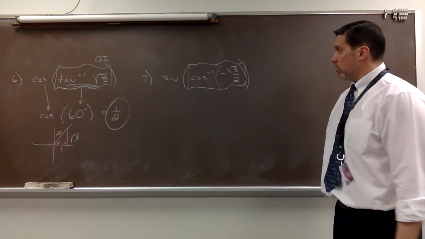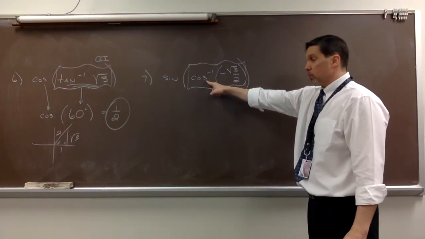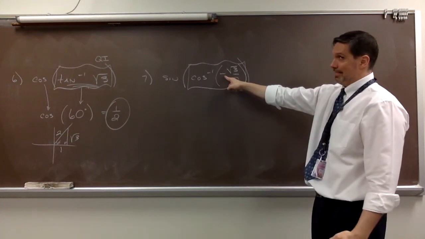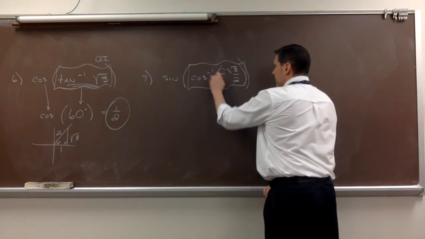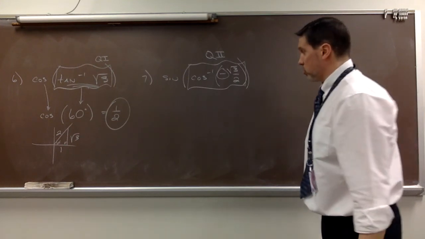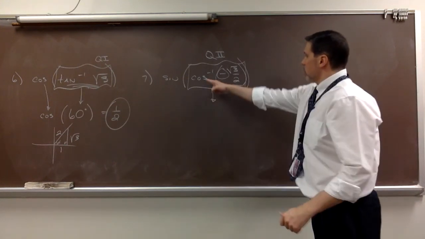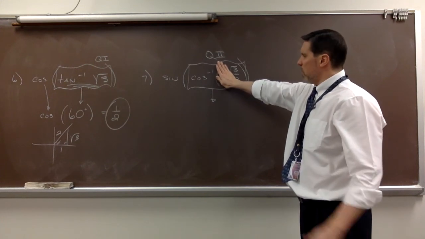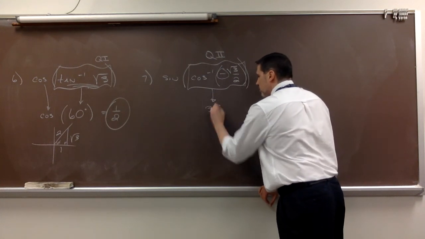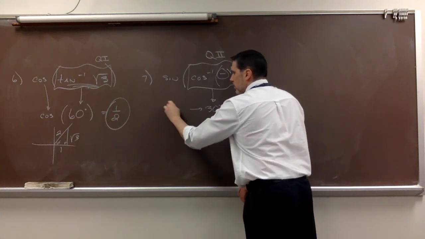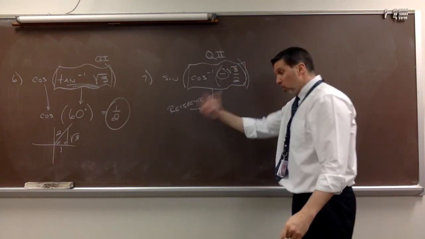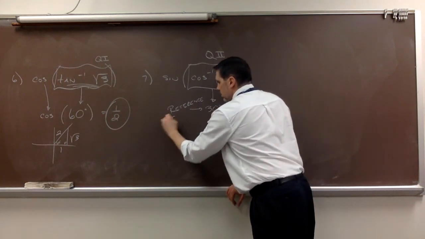So job 1 is you got to calculate this, and cosine inverse, remember, its output is only in quadrant 1 if it's positive, not this time, or quadrant 2 if it's negative. So this has to produce a quadrant 2 answer. So when I think about this, cosine inverse, forget the negative for a second. What's cosine inverse of the square root of 3 over 2? Well, that is 30 degrees, but keep in mind that's merely the reference. That's your reference angle in Q2.